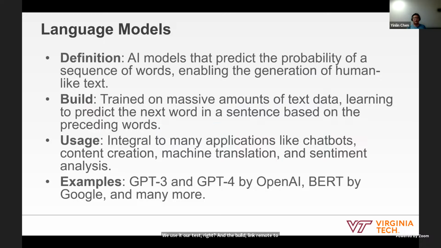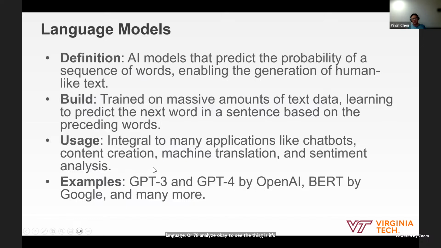Okay. So once we build a language model, there are many different kinds, and ChatGPT is one kind. We also call them foundation models, and because they can handle different kinds of tasks, we can integrate them into many applications. So you can see chatbots or content creation, machine translation. Okay, translate English to another language, or semantic analysis. Okay, to see whether a sentence is positive or negative.